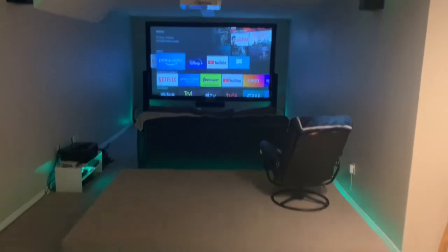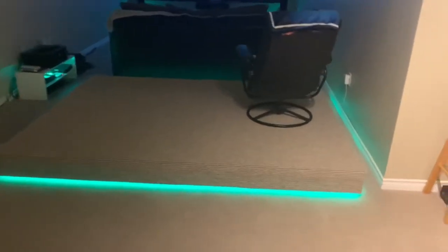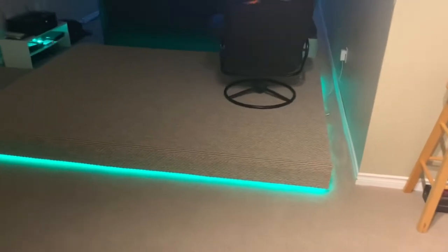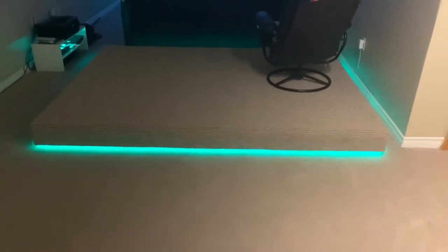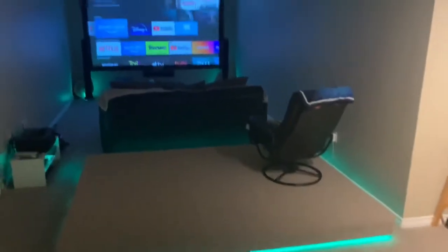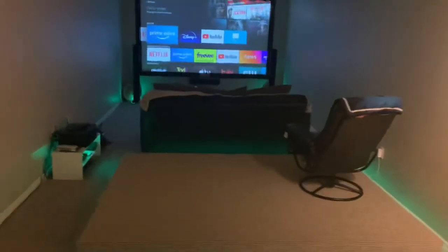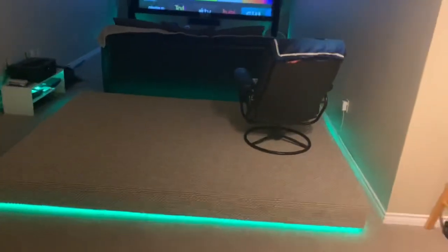And there you have it, folks. All the carpet is nicely tucked away, trimmed, and yeah, it looks really good. Pretty happy with it. Nice and clean, looks like it's floating and glowing, and just kind of completes that part of the room with the lighting. And now I just need to obviously save up for some better theater seating.